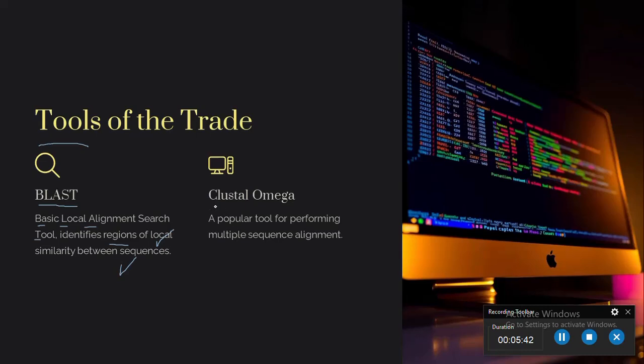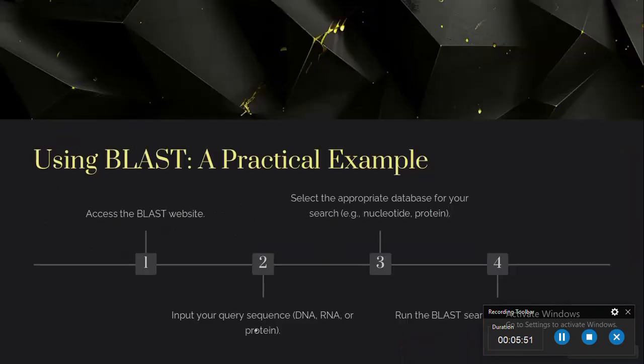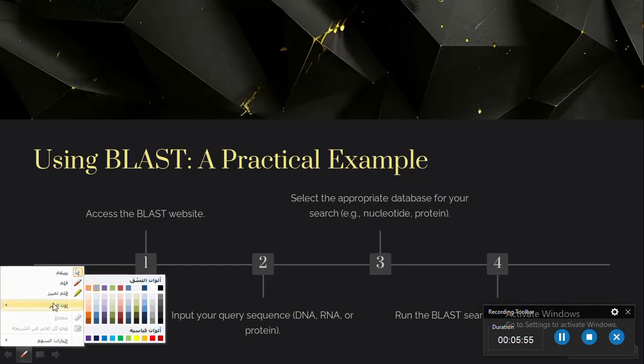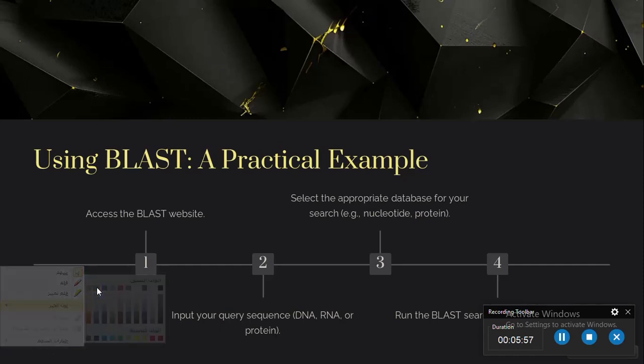Another tool is Clustal Omega. It is a popular tool that performs multiple sequence alignment. Here is an example you can apply to use one of these tools.